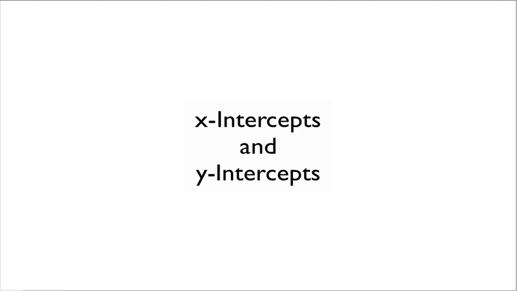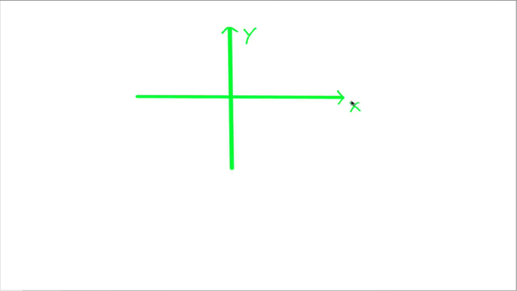All right, now we're going to talk about intercepts. So suppose we have our axes. Make sure you put arrows in the ends of the axes here and label them, the horizontal one x and the vertical one y. All right, so we have the graph of a line, but this concept applies out to all the graphs.